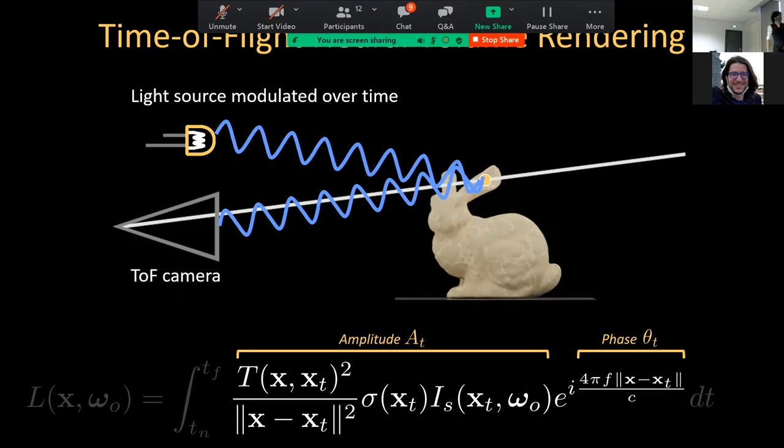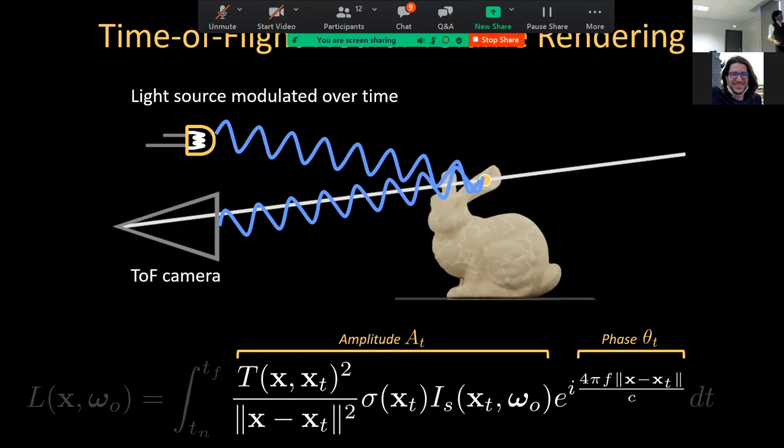And then we look at the sensor to see the correlation between the outgoing sinusoid and the incoming sinusoid, how the intensity of the light varies as it comes in. And we can compute the depth of the scene by the phase offset between the light that went out and the light that went in. Phase offset is proportional to the depth of the scene. Okay, this is the core concept.